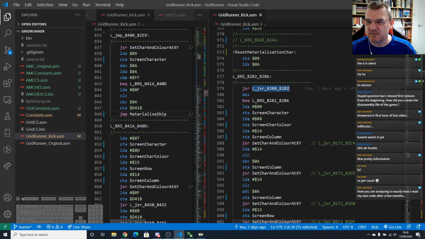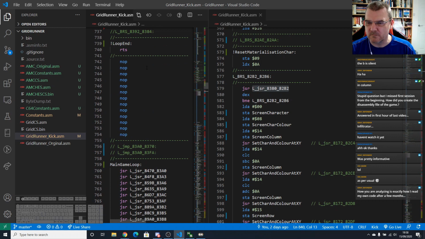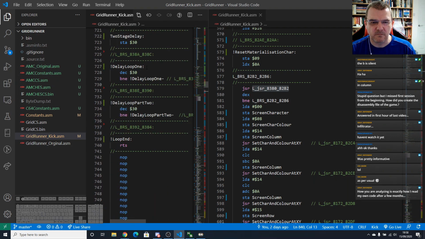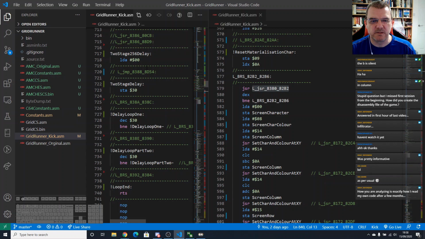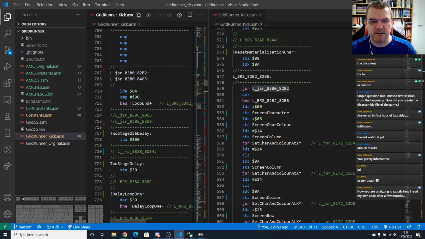JSR 2380. Where's 2380? Is that the looper? That's here.